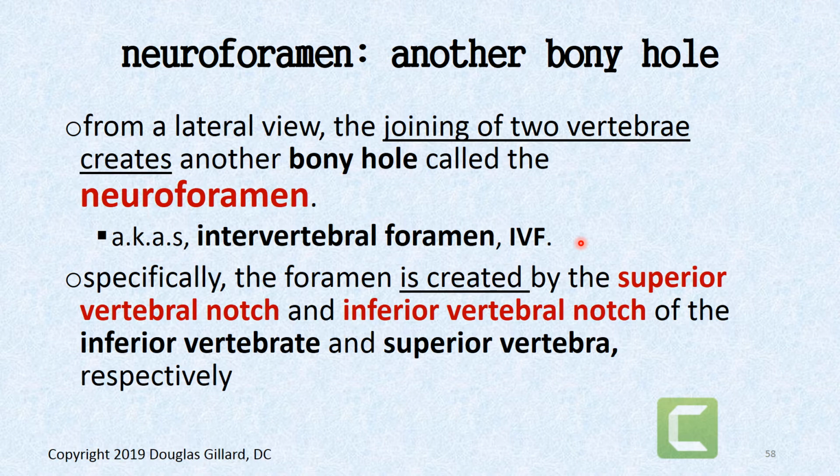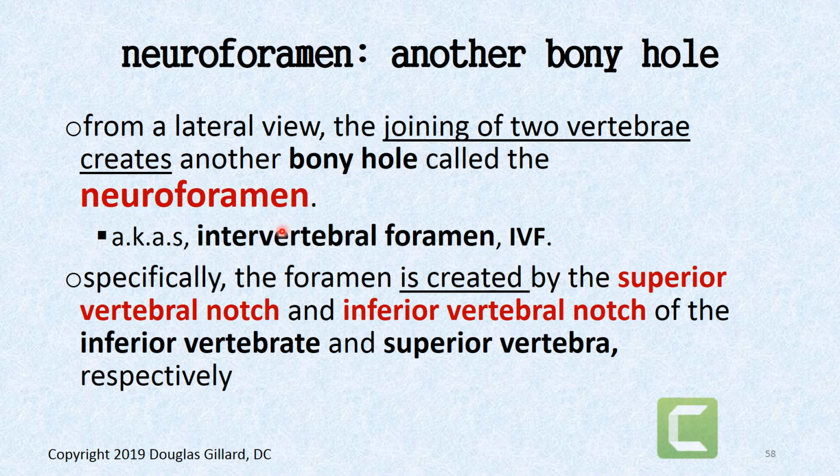Okay, another bony hole, kind of spilled the beans already, the neuroforamen. Chiropractors tend to call it the intervertebral foramen. Medical students and medical doctors tend to call it the neuroforamen. Radiologists or medical doctors, they tend to call it the neuroforamen as well. We tend to call it the intervertebral foramen or the IVF. So I use these three terms interchangeably. So here you can put these on a note card, and you need to know these.